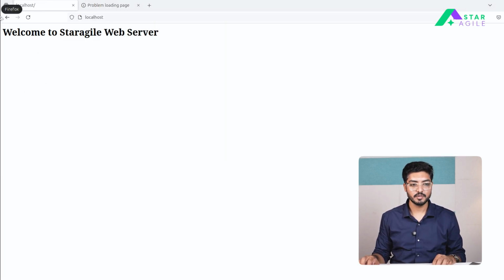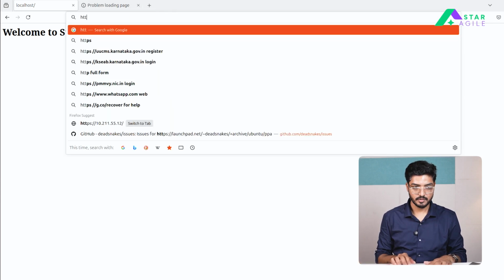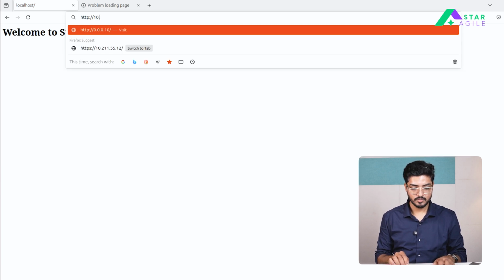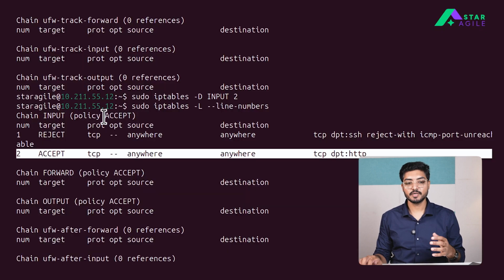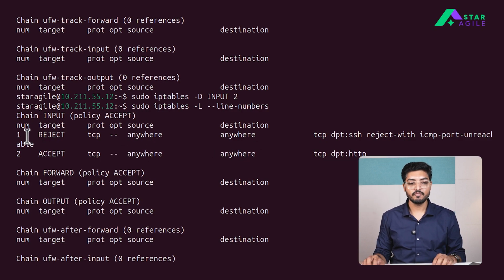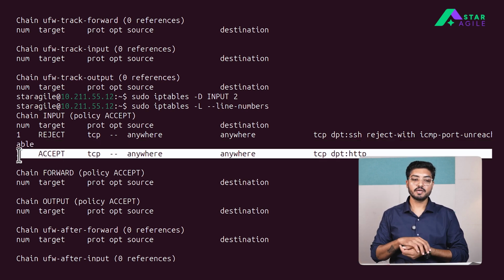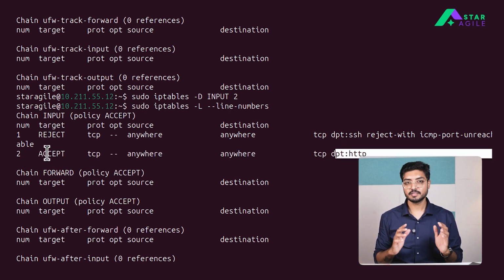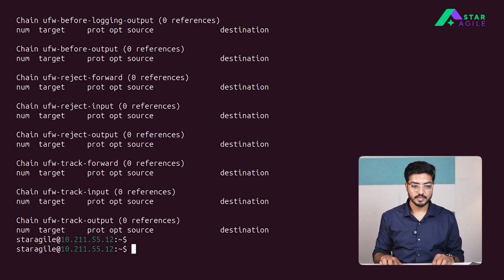From here also I should be able to access it, I believe. HTTP 10.211. Okay, so this is also working now. That was because of that rule itself. Anywhere from any machine, if we try to access HTTP, because of this rule, we see the usage of iptables, where it was restricting the traffic. Now from anywhere to anywhere on HTTP it has the accept rule, which means any traffic which comes on HTTP will be accepted, so it'll be working.